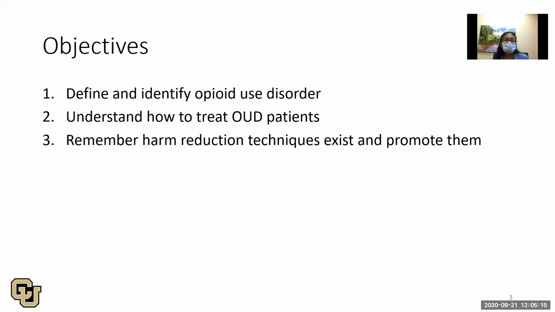Today our objectives are to define and identify opioid use disorder, understand how to treat OUD patients, and remember that harm reduction techniques exist and promote them for our patients. I think too often we put these patients in a box and they get mistreated or undertreated because of their opioid use disorder. It's important to treat that disorder, but as well to treat their other medical conditions to the best of our abilities.